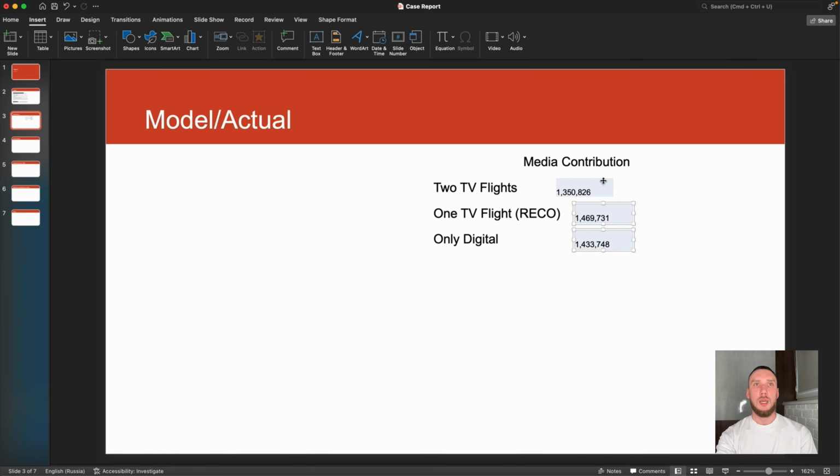At the same time, it makes sense for the client to reconsider the media budget for 2025. It might be reasonable to reduce it slightly if the placement period remains within the peak category season.